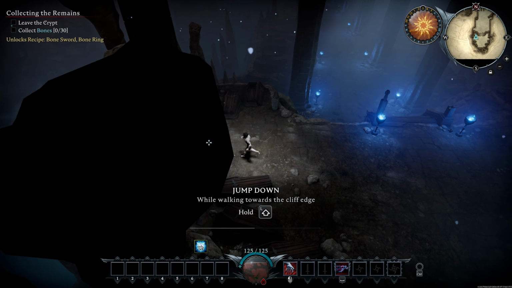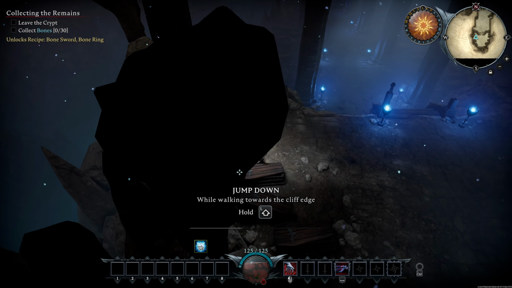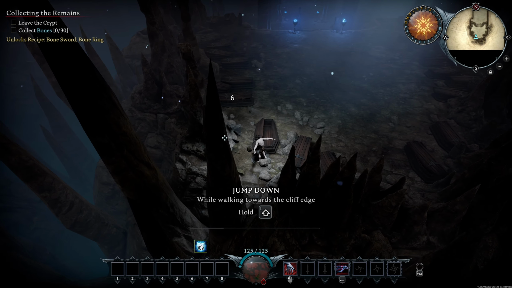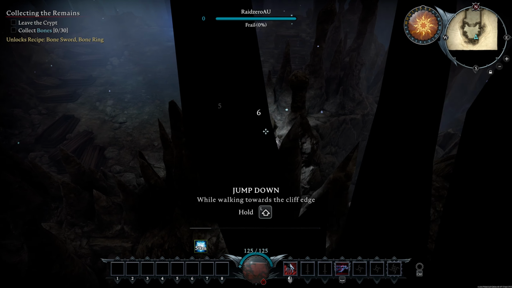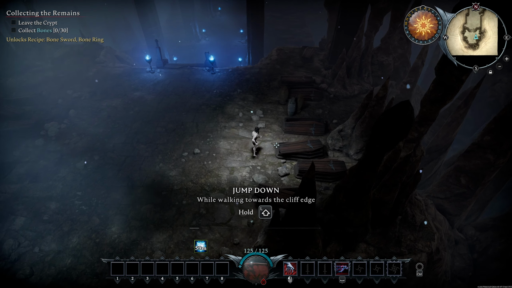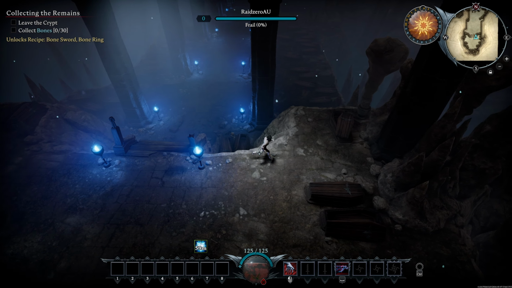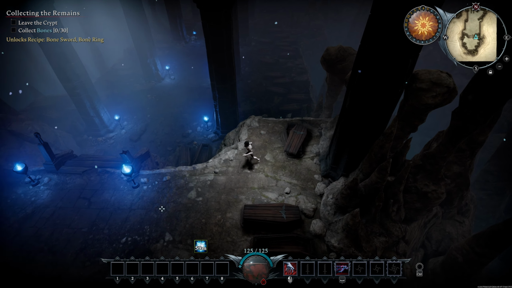If I remember, I probably want to grab everything here. Especially bones. If there's any jars around, you want to smash them all, just to get ourselves started, because we need to collect 30 bones. There is one over here. Wood.